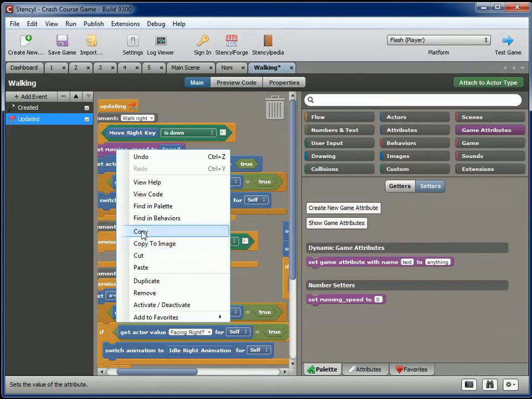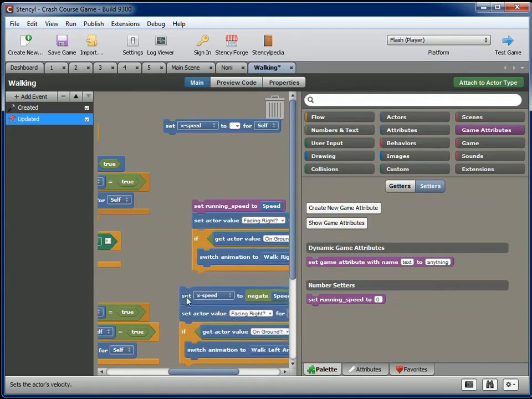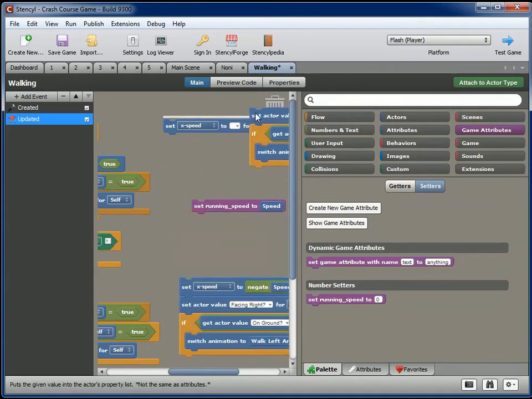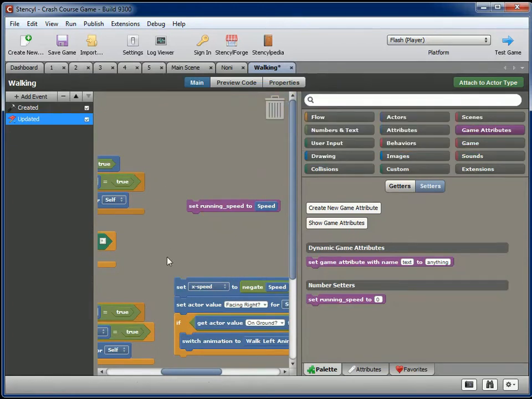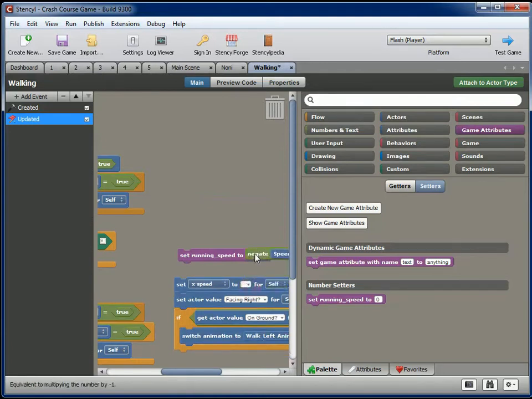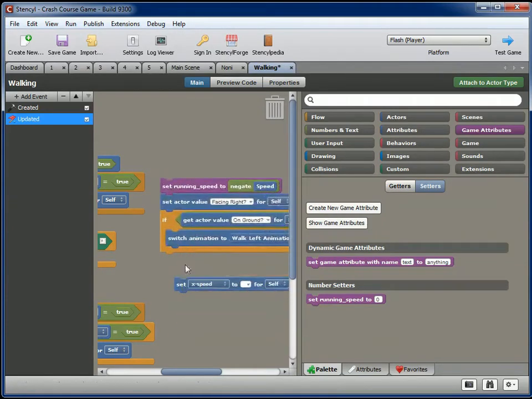And we can copy that, set the running speed, and paste it. It's doing the whole thing, so I don't need that. And we'll set this running speed to negative speed. So we need to move that out of the way. Negative speed.